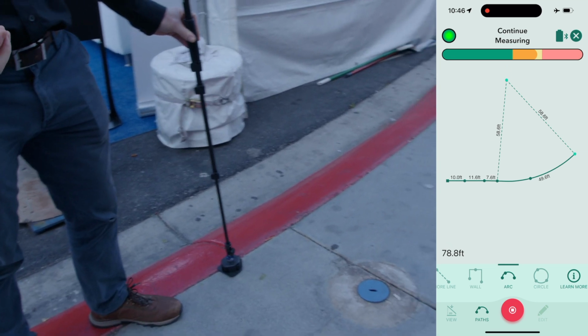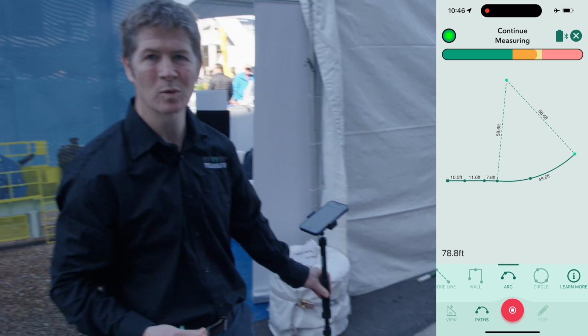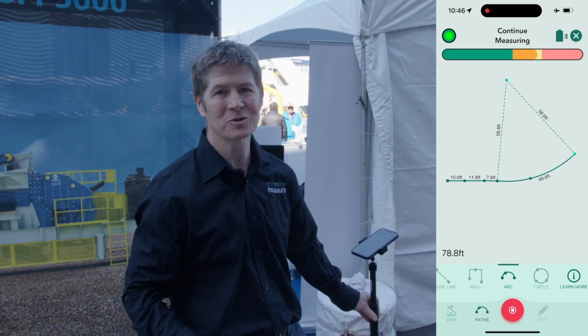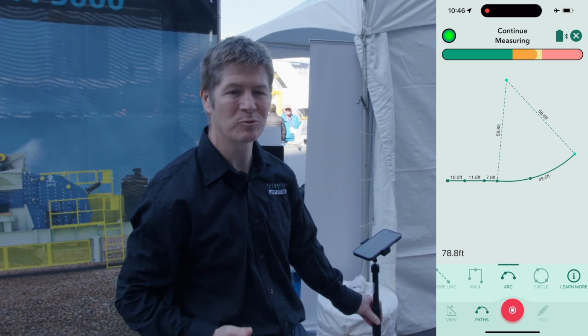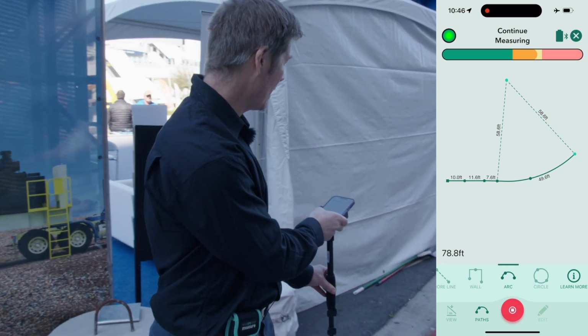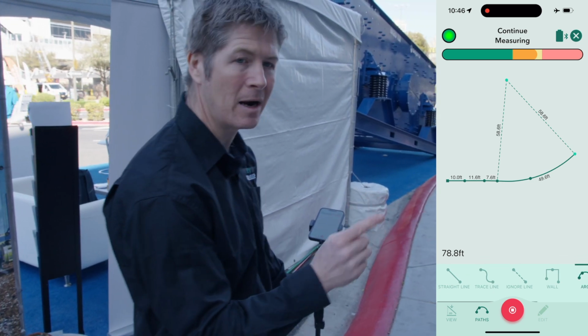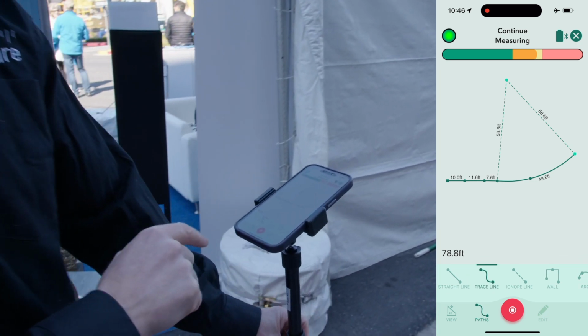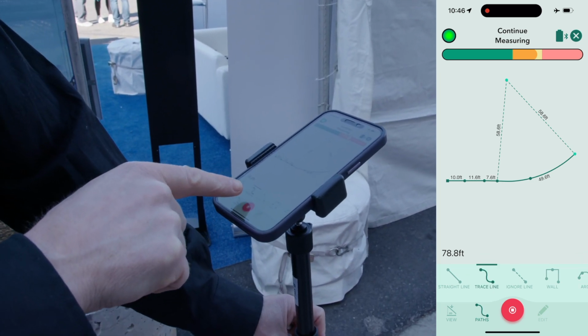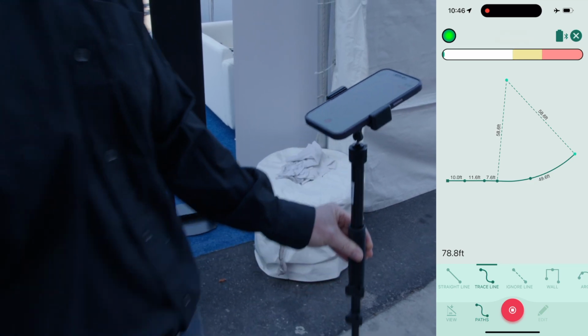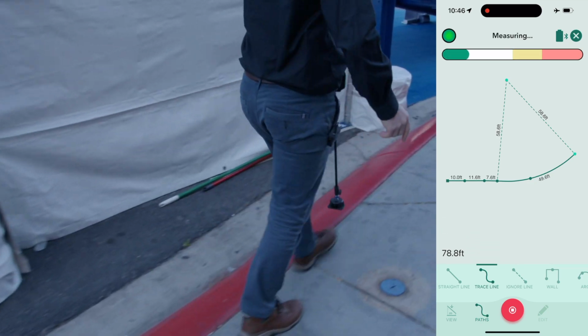It's an irregular shape. I think Moasure 1 really comes into its own when you've got irregular shapes. There's not a lot of straight lines in this world anymore. We've got nice, pretty curves and bends. So we've got a mode for that. I'm going to swap from arc mode to trace, just right there. And now all I need to do is just walk along and trace the shape out.